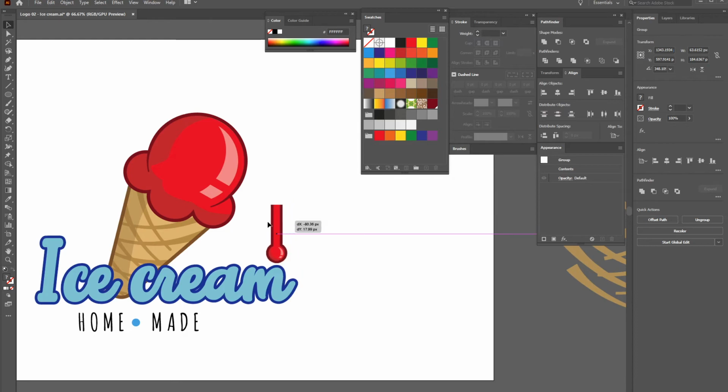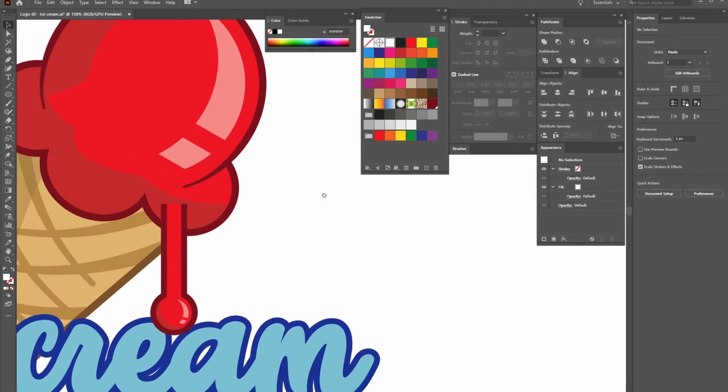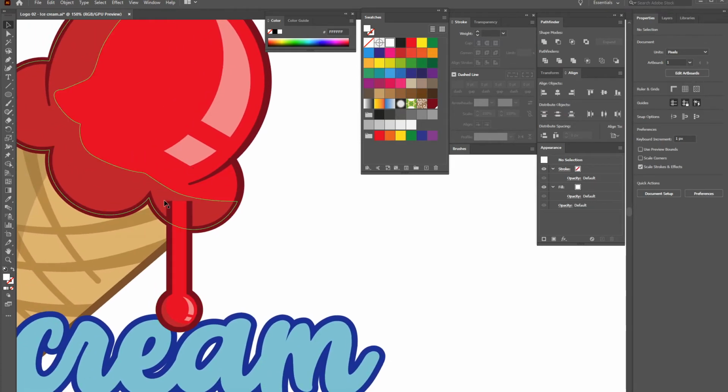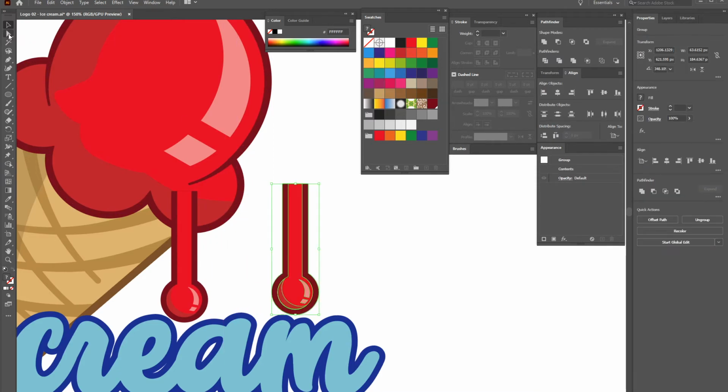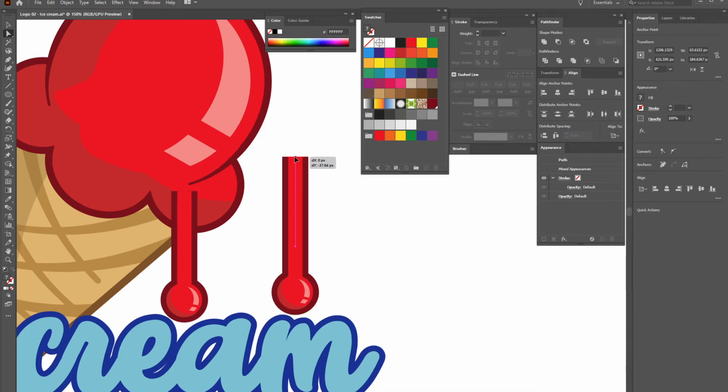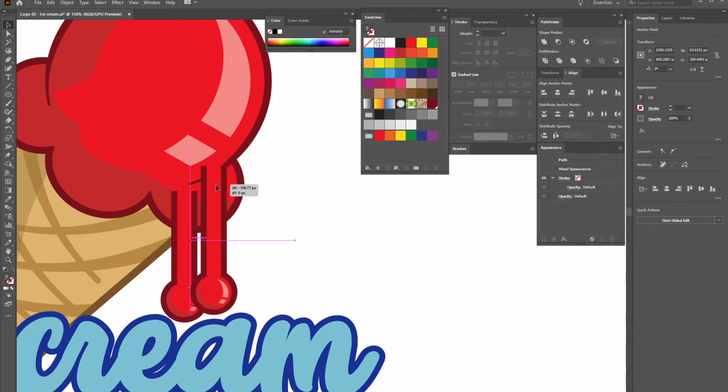Let's just group that. And obviously you see the shading here. If you wanted it here, for instance, then you would need to bring the shading under there. So you just got to be clever in the positioning of it. So I had two, something like this, a longer one, so we can select the direct selection tool, select all the paths, even though they're multiple objects, you can reshape them. So do something like this, just experiment with it. Maybe make different shaped drips.